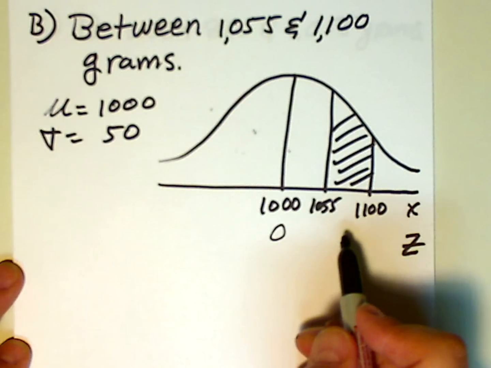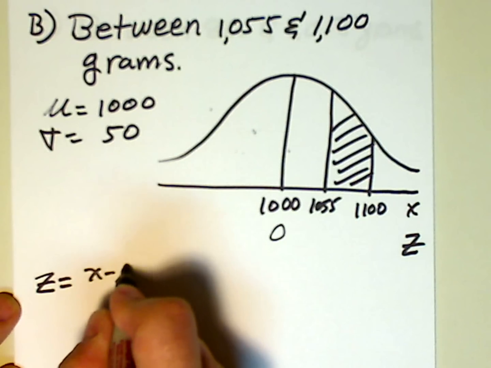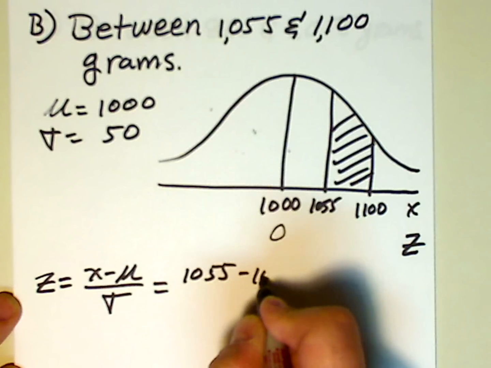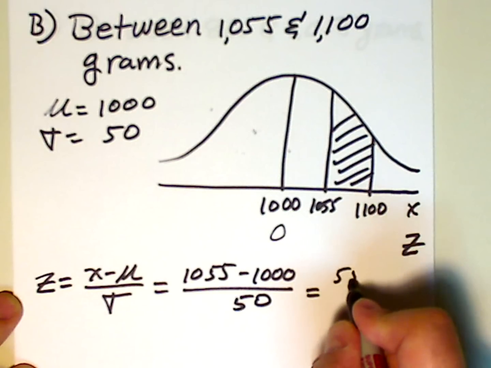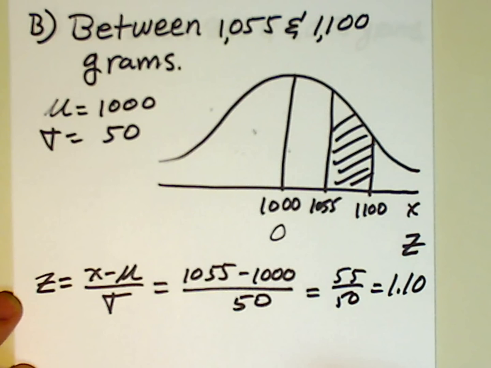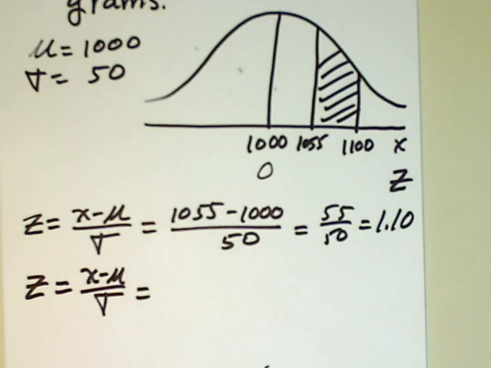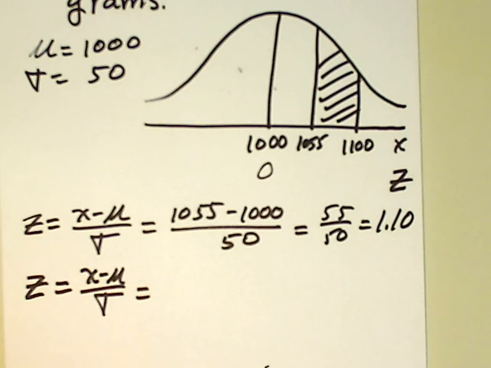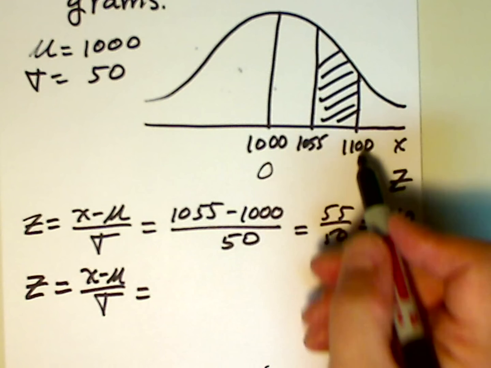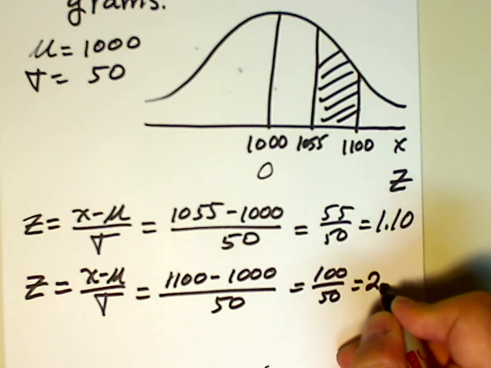We know that the z-value of the mean is 0. And let's find the z-values associated with an x-value of 1,055 and 1,100. So, the transformation formula is z equals x minus mu over sigma. It's 1,055 minus 1,000 over 50. And that is 55 over 50. And that's equal to 1.1. Let's go down a little bit, and z is equal to x minus mu over sigma. Again, I urge you, you should write out the formula, the transformation formula, or whatever formula it is you're using in statistics and probability. It will help you remember them, memorize these formulas. They're used all the time. It will help you when it comes exam time. x minus mu over sigma, we're interested in 1,100. So, 1,100 minus 1,000 over 50 is equal to 100 over 50 is equal to 2.0.